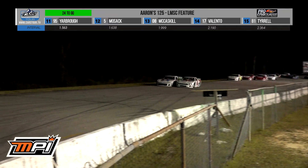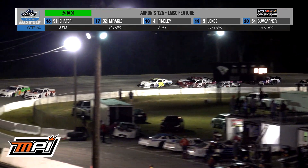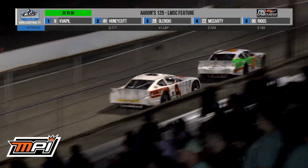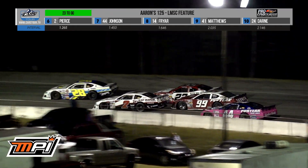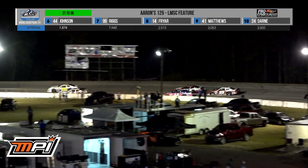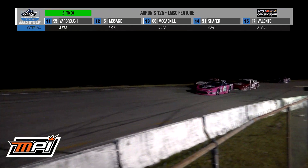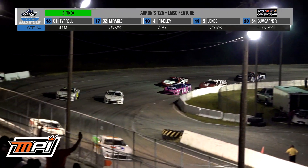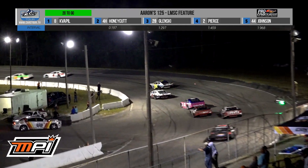Carson Quapel good on the outside as they touch going into turn three, side by side as they come to the start-finish line. Quapel retakes the spot now with 23 laps to go. They're three wide behind him for fourth — where did Brandon Pierce come from? Brandon all the way up to fifth. Pierce now trying to take third from Ryan Glensky into turn three. Johnson trying to take fifth from McCarty. Justin Johnson and Brandon Pierce were the guys that laid back and basically saved tires for the first 80 laps of this race.